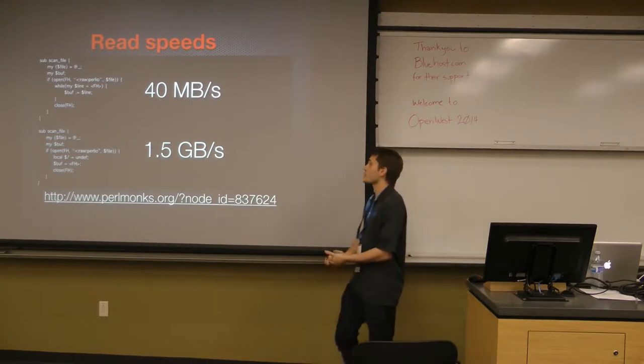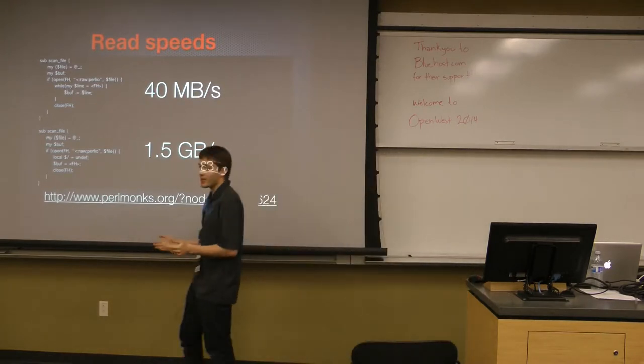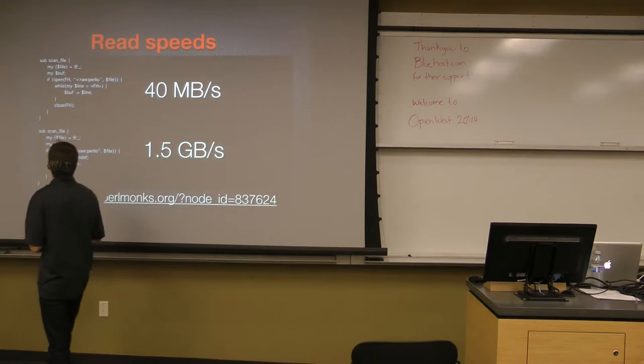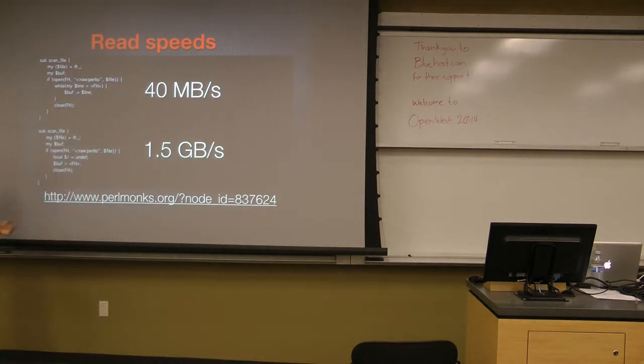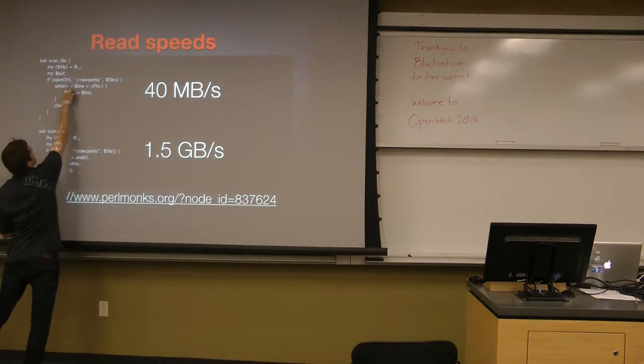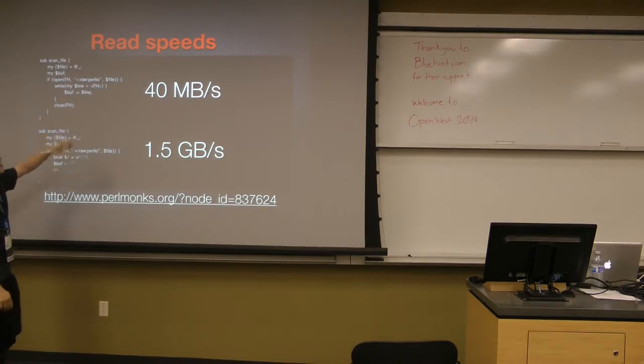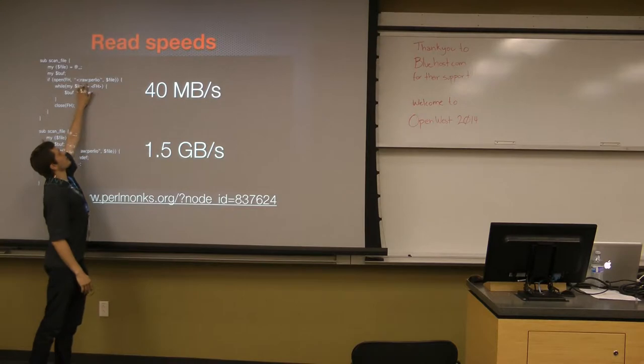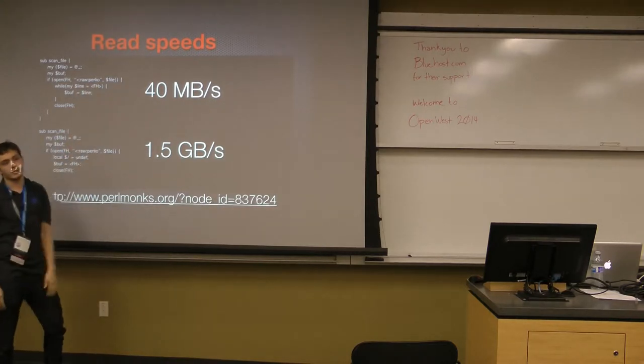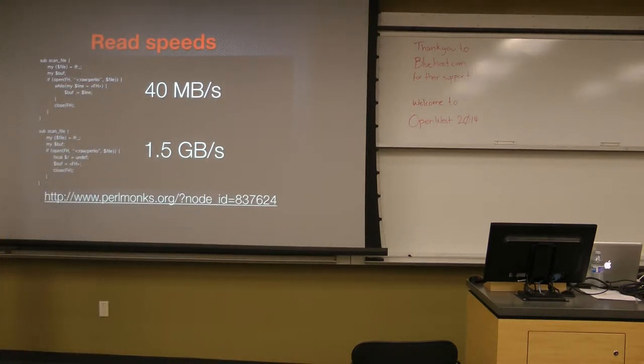Oh, okay, let's go over read speeds. How do you get the most out of your read speeds? Generally, when people write code to read a file, they start with the open file handle and they just use their file. If you want to get more out of your read speed, you can start adding layers. This is the binary layer, and you can add some buffering to it. And that gets you up to 40 megabytes.